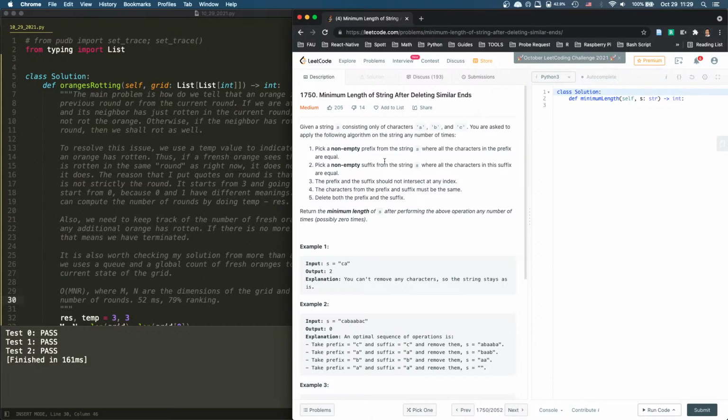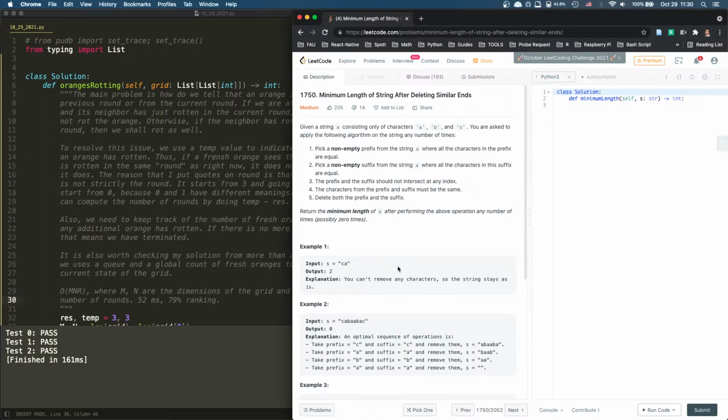Because we can pick any. So let's say if we don't pick the entire set of the same, we just pick a little bit, then it is possible that the next one we look at will not be the same. Then we cannot remove anymore, right?